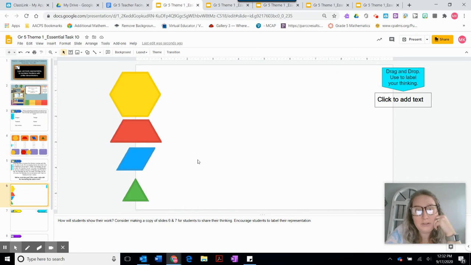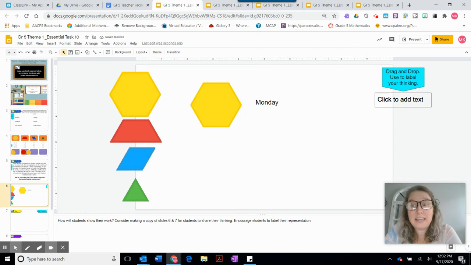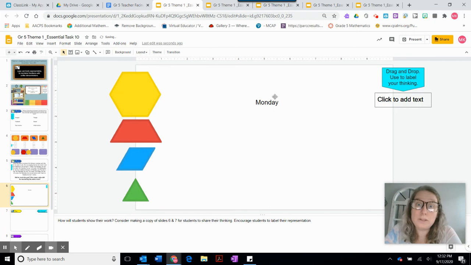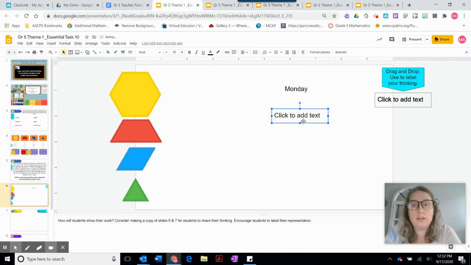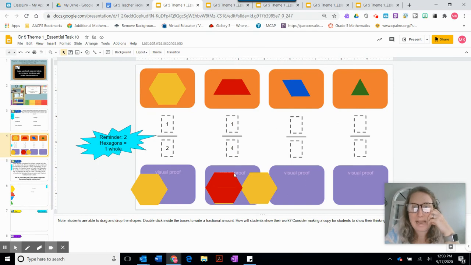Slide 6 here, students can use this to solve the problem. You could also drag these over. So let's say this would be Monday. And keep in mind, you could share this slide with students to have them show their thinking. You could also use this slide to scaffold and help students through, because it is a wordy, meatier problem. So maybe you want to have your days already written out before you share the slides. Or maybe you want to remind students, okay, what's going to be our one whole when we're solving this problem? Kind of referring them back to this.